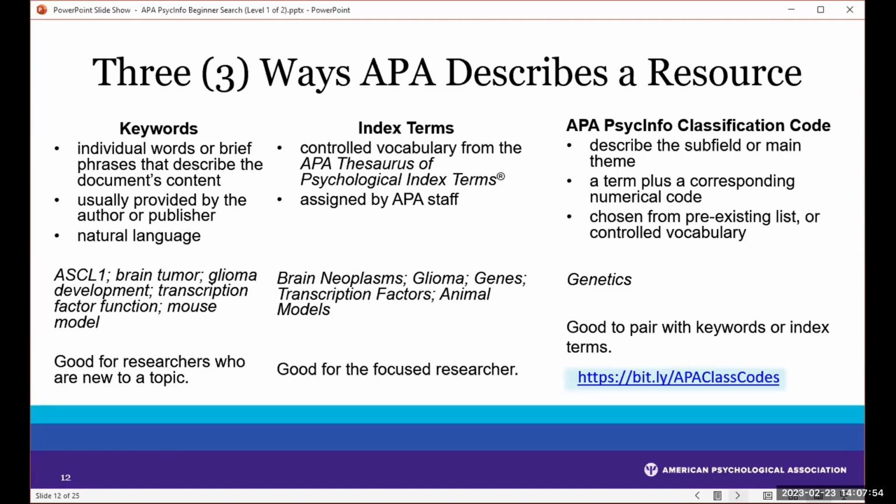To illustrate how helpful a classification code can be, for example, you might consider research about drones. If you use the classification code for engineering and environmental psychology, which is 4000, you can limit results to the realm of robotics, or you can use the code 2400 for animal, experimental, and comparative psychology to see only results related to the social behavior of bees. So we've got a link here for the classification codes.